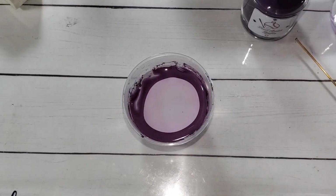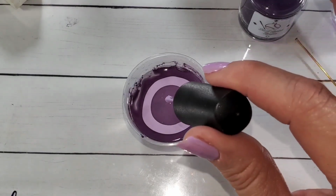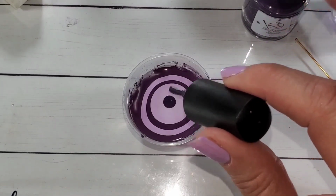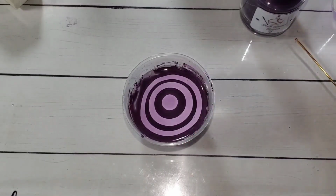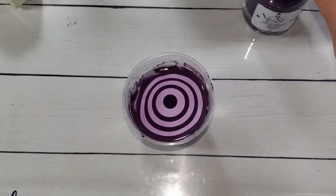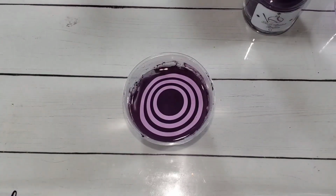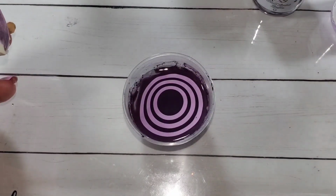All right, I'm gonna do another one. This one I'm gonna actually put on my fingers. We're gonna save that decal to show you how to put that on. But go ahead, same thing, another bullseye pattern. And you can see that polish go out and then shrink just a little bit back in. That's how you know it's time to put another drop in if you're going to. You want that to spread all the way out so that the colors are absolutely distinctively separate.